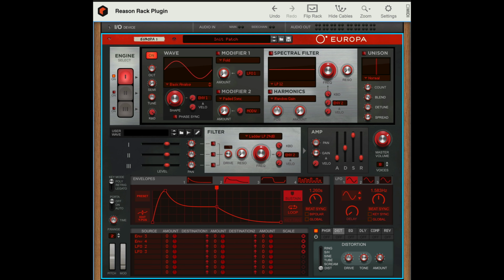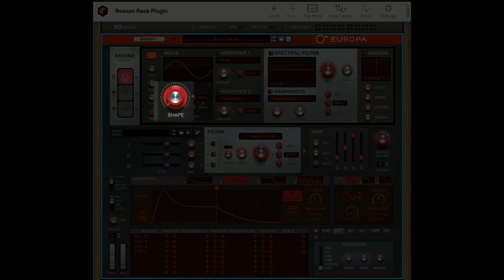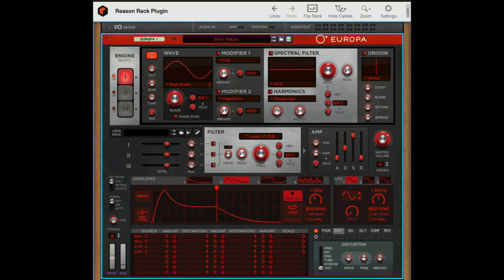Let's start off with the concept of wavetable synthesis. Unlike many traditional subtractive synthesizers, the breadth of sounds available is achieved through the morphing between different waveforms, which is known as a wavetable. This shifting of timbres creates a level of movement and fluidity at the oscillator stage that's not possible to the same extent with other forms of synthesis. You can adjust this morphing in Europa through the shape function in the 3 available sound engines.